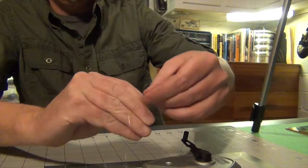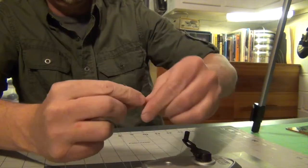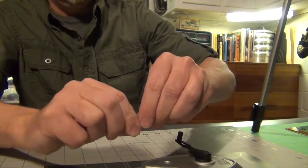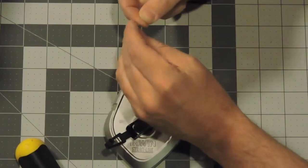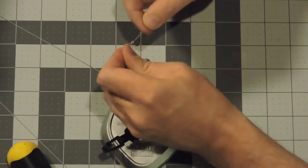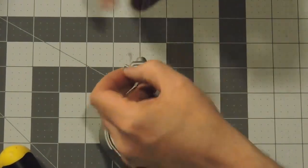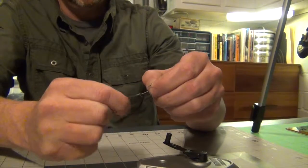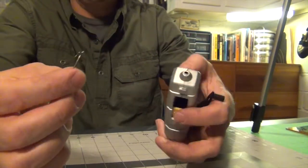Wrap around 1, 2, 3, 4, 5, and 6. Feed it back through. Let's see what I'm doing. There we go. And there's our check. Alright, so we got our hook on.